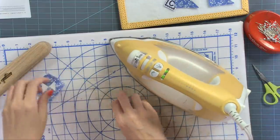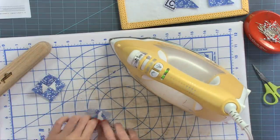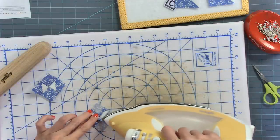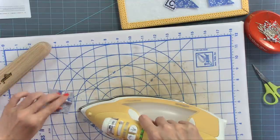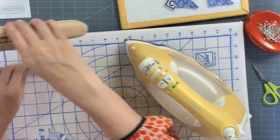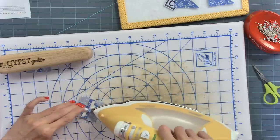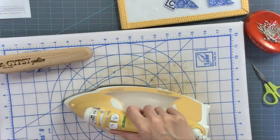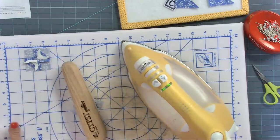From Peggy Lipscomb, do you use shorter stitches with the small blocks? Yes. I use like a 1.8. In general though, when I tell y'all 1.5, I'm usually stitching a 1.4. When I tell you a 2.0, I'm usually stitching a 1.8. I stitch with tiny stitches. I don't recommend doing that unless you're super advanced, because when I have to pull those seams out, it's tough. I don't think it's good advice. I don't think you should follow my advice on that.